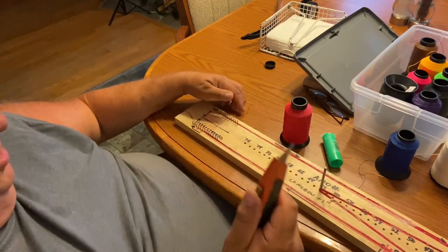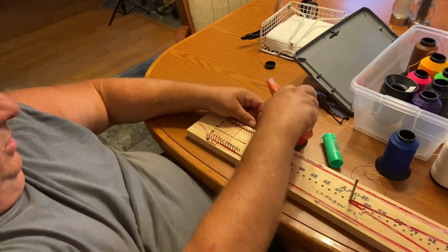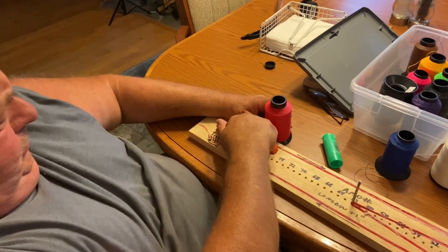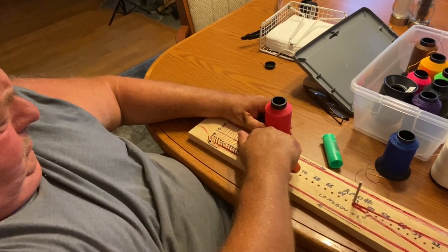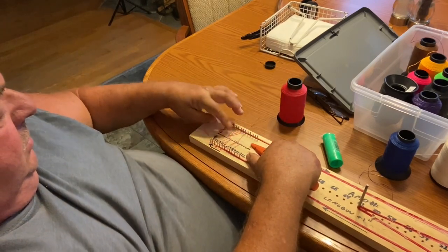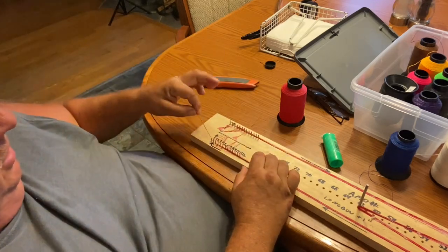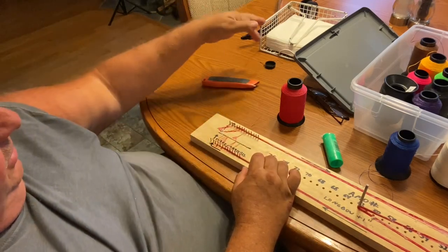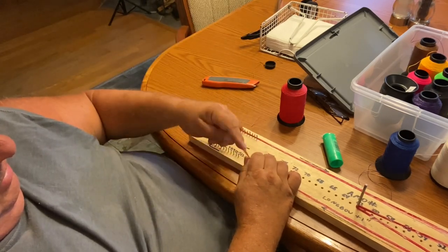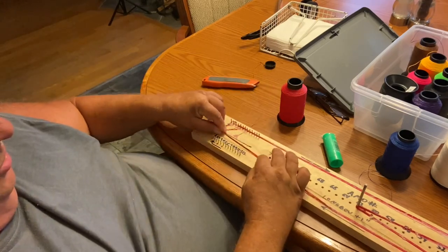Okay, we're gonna take a razor and we're gonna cut right down the center line here. See the center line? Make sure you got a nice sharp razor blade. This is the loop we started, okay? Get it out of the way. Okay, look. See how it goes skinnier? That's how it's gonna go into the string.